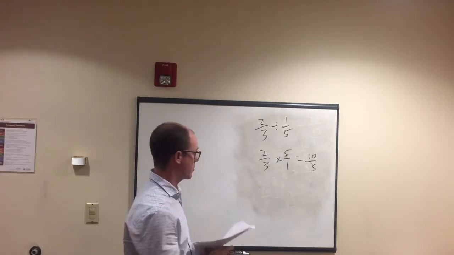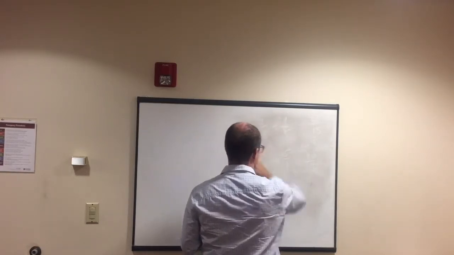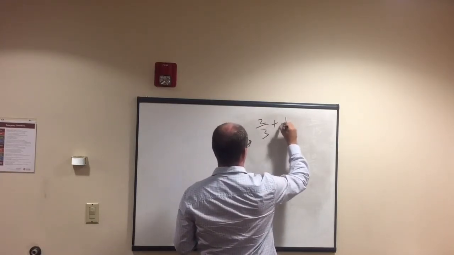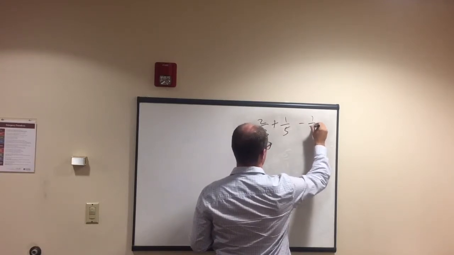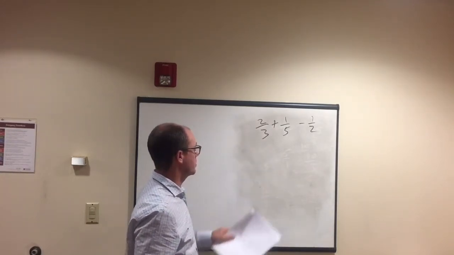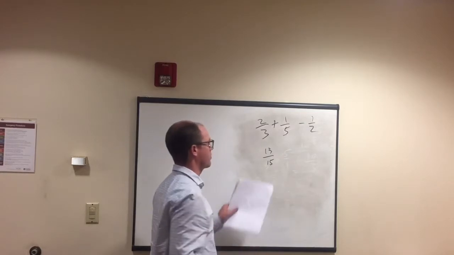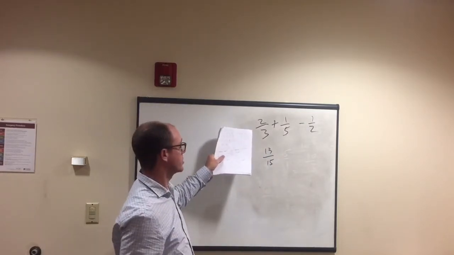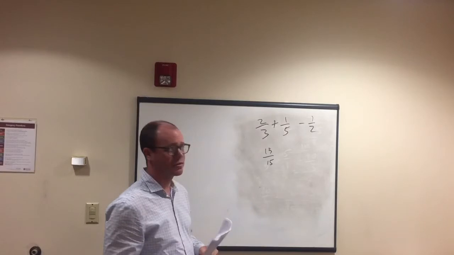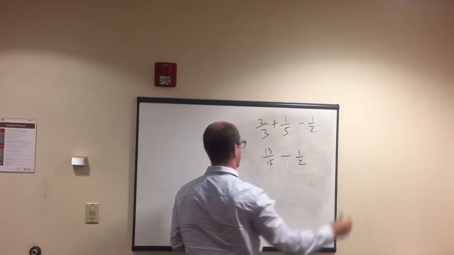Okay. Alright, one more. I'll make it a little bit harder. Hope you guys are following this pretty good. Okay. So, what if they added one more thing to it? So, if it's two thirds plus one fifth minus one half. Okay. So, if you can remember from the first one, two thirds plus one fifth ended up being 13 fifteenths. We found the common denominator, and two thirds equaled ten fifteenths. One fifth equaled three fifteenths. We added them together to get 13 fifteenths. Okay. So, we won't go through that again. It's just doing the same thing. So, 13 fifteenths minus one half.